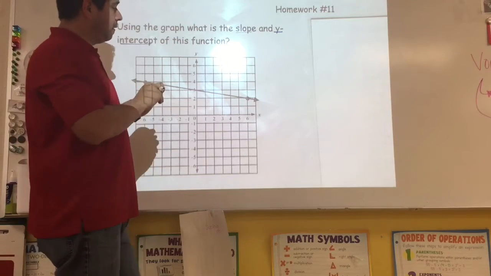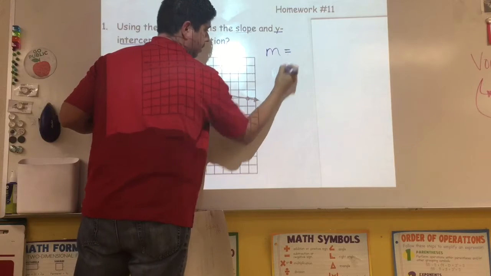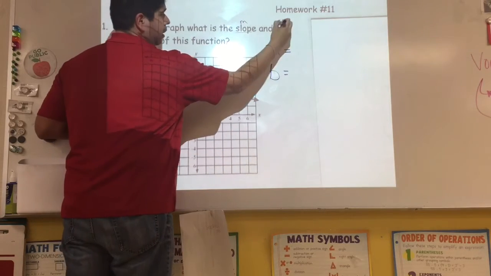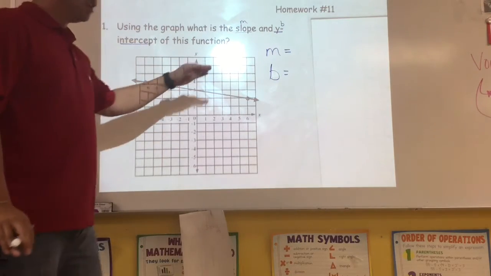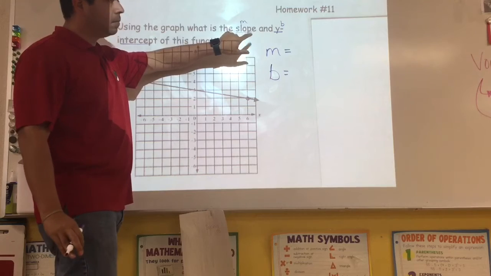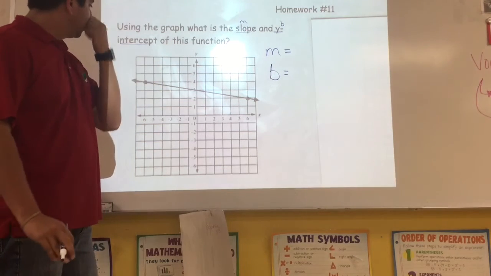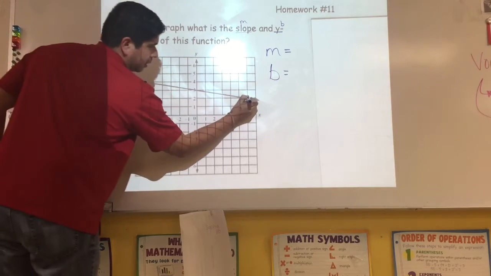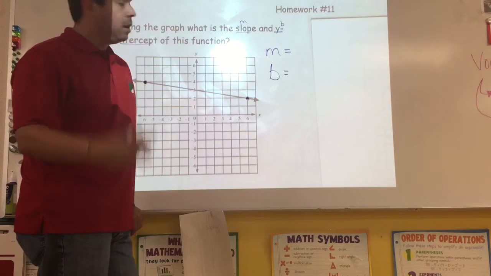Okay, so we need to find slope, which is m. That's the same thing for slope, and then the y-intercept, which is b. Okay, so slope is m, the y-intercept is the b. Those are just another way to abbreviate slope and y-intercept. All right, so to find my slope, I just look at my 2 points, and it's kind of piggybacking on what we did yesterday and then Friday.